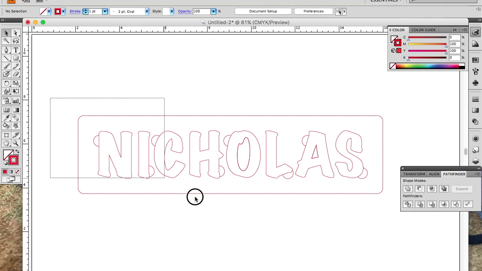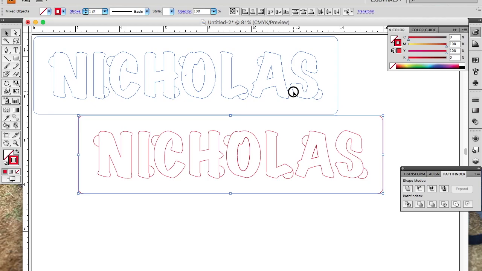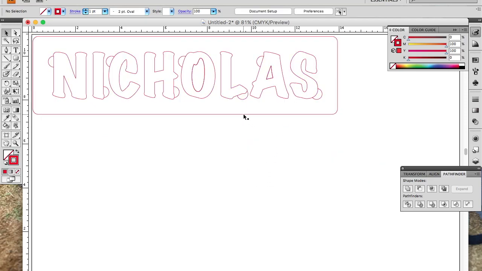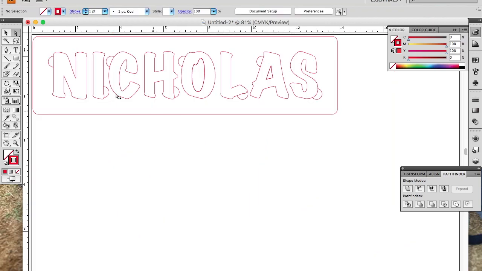Now, before I send this to print, one thing I do want to do is make my backing piece. So I'm going to cut two pieces. This is going to be the top piece, so it's going to cut out the little finger holes. It's going to cut out all this, the letters, and this just looks odd to me here. Does this have? No, I think that's just the way my screen is.